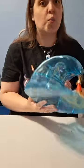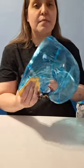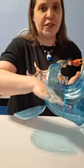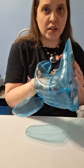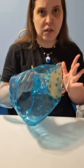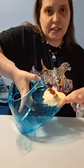So yeah, once you take this bottom off by removing the screws, it'll be very easy to simply go in there and wash it out, especially when you go in there and really scrub this part, because that's where the butter gets stuck the most after you have your popcorn sitting in there for quite a while.